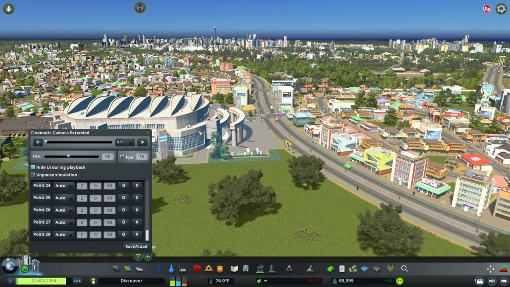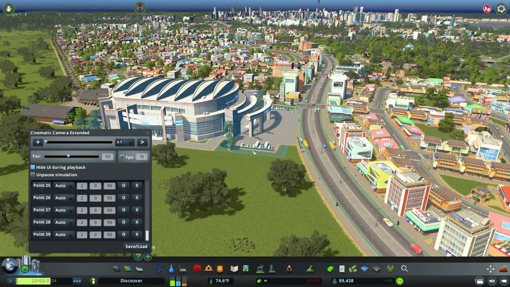So really weird spot to have a basketball arena, I gotta say. I don't like the placement of that at all. It's way out in the burbs. You'd have that downtown. I'm sorry. You would.